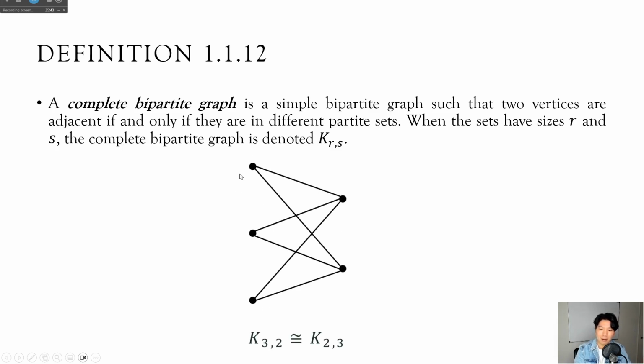On the left, I have 3 vertices. On the right, I have 2 vertices. Whenever I look at this complete bipartite graph, these three are connected to every single vertex on the right. And on the right, both of these vertices are connected to every vertex on the left. So this is a subgraph of my complete graph. Here, clearly on the left, these 3 are independent, and these 2 on the right are independent. So here we have a complete bipartite graph.